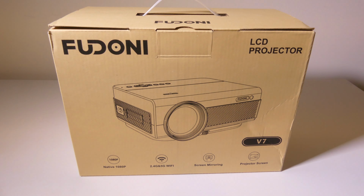This is their Model V7 native 1080p Wi-Fi and Bluetooth enabled home theater projector. We're going to dig into this now, and I'll be right back.